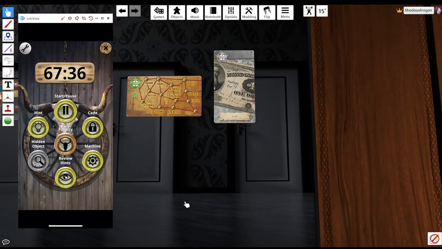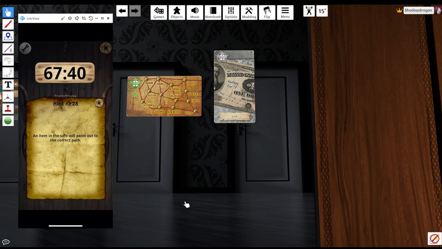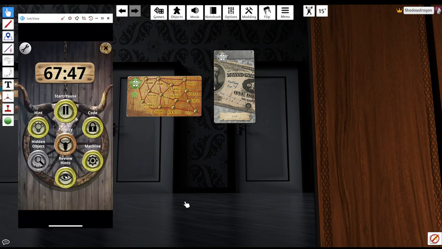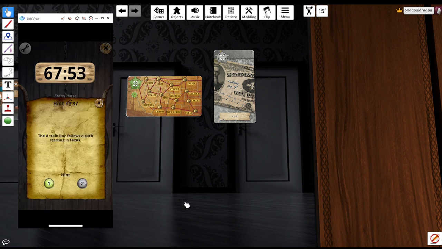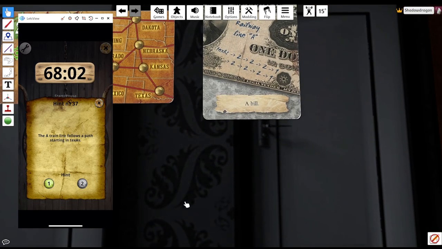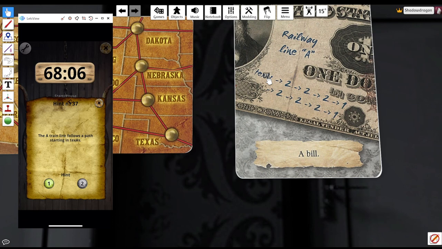Ugh, okay, hint time. 28. An item in the safe will point out to the correct path. Yeah, no kidding, I already found that. So hint for 37, I guess? The A train follows a path starting in Texas, no kidding. Why is the A capitalized? Oh, the A is capitalized.